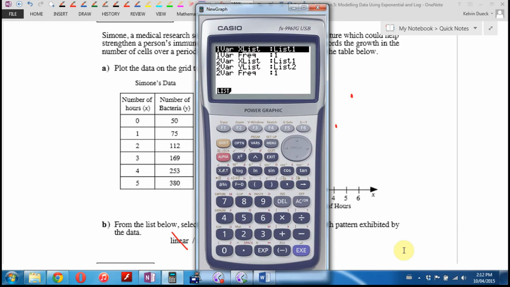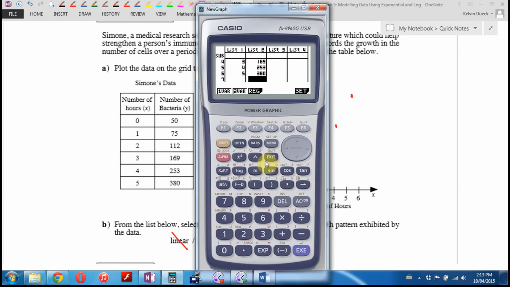Yeah? Okay. So I'm going to back out of here, but you should get in the habit of checking. Now, since this is yours now, my only worry was someone from last year might have done something wonky, but now that it's yours, Darian, unless you muck around with it now, it'll assume list 1 is your X values, and list 2 is your Y values, so stick with that habit. Exit. Regression.